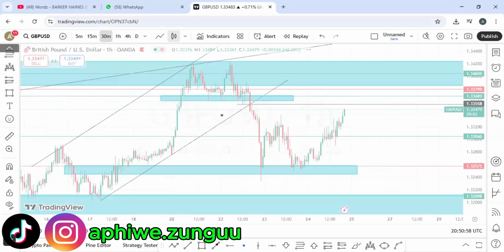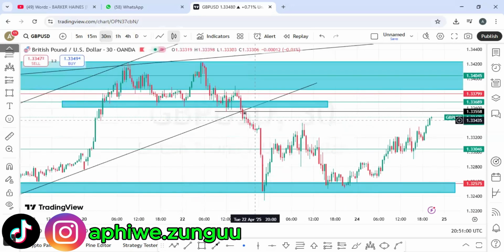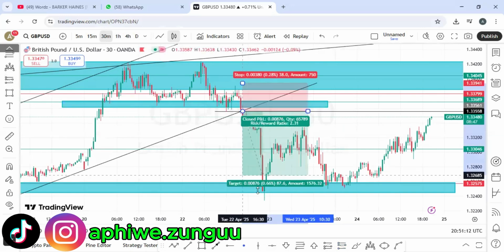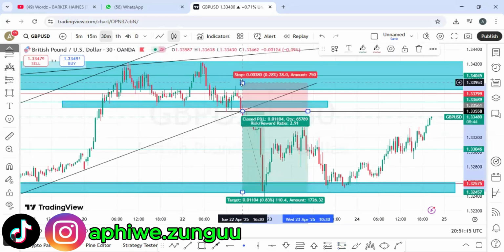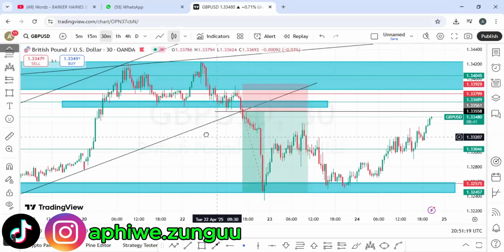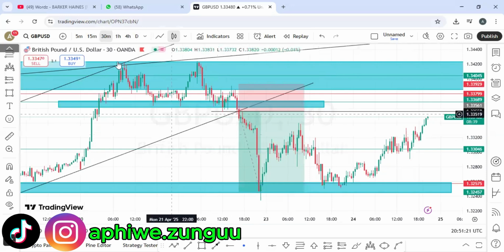So if I go to a smaller time frame, you can probably see that the market did eventually come back just with a weak rejection. But let's be honest, guys, I wasn't going to take this. We could have probably seen that the market was going towards the downside, and I was probably going to have my 3 or more confirmations to take the sell, which we can see right there, the change of market structure.